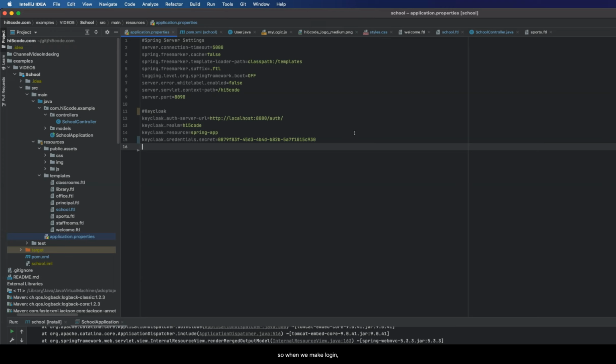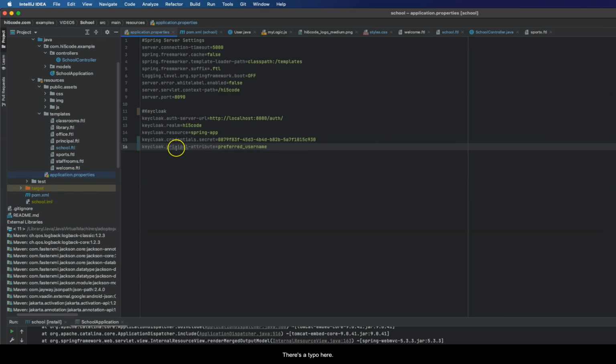Yeah, so when we make a login, we should map the username that is coming from the Keycloak to be the preferred username. There is one configuration from the Spring Boot and the Keycloak side, and this is called keycloak.principal-attribute, which is equal to preferred_username.